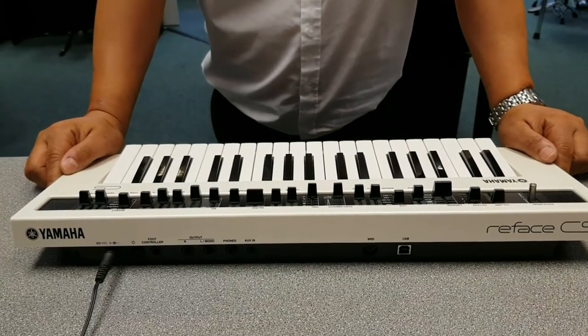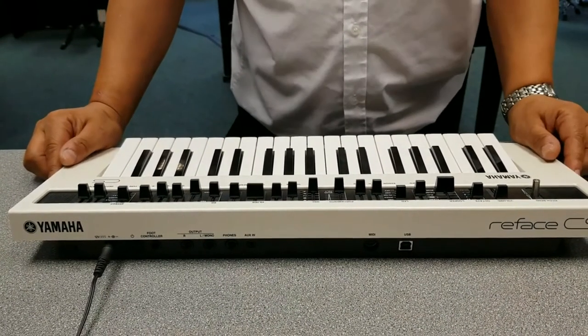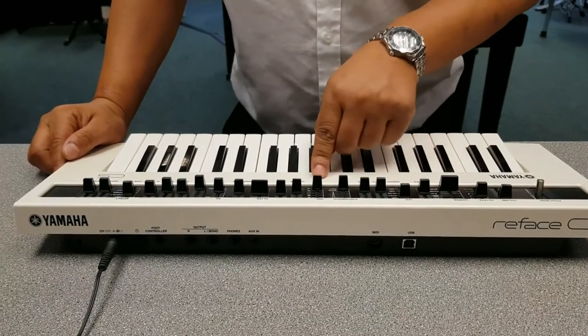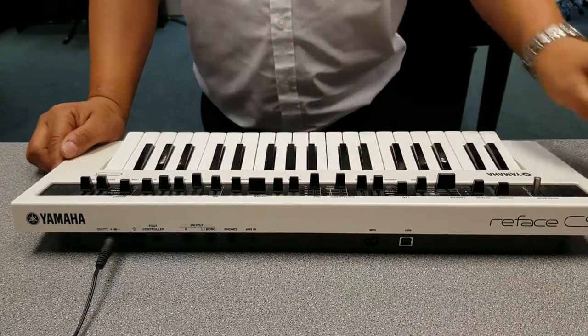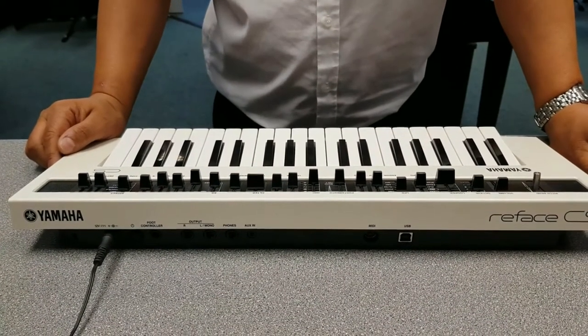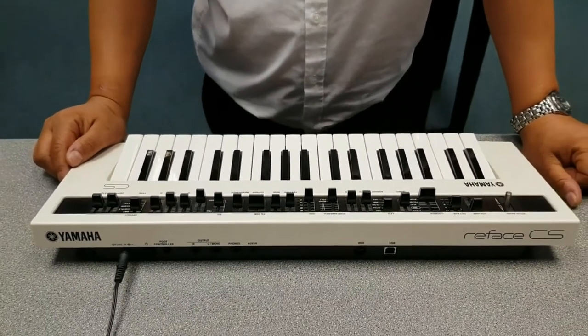I've just created something really simply. We've got a looper here and I've just put something in the looper, shifted the octave — we've got the LFOs, your oscillators, OSC, ADSR and stuff. It doesn't take very long, it's surprising. I used to think it was quite hard to get into analogue synths, but when you know the basics it's not too difficult.